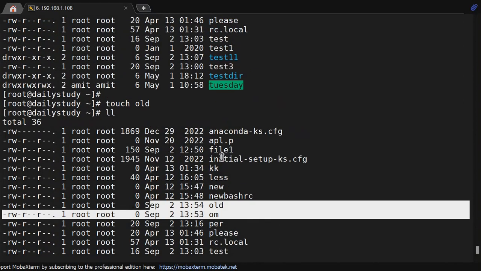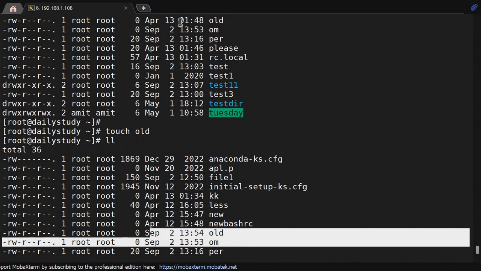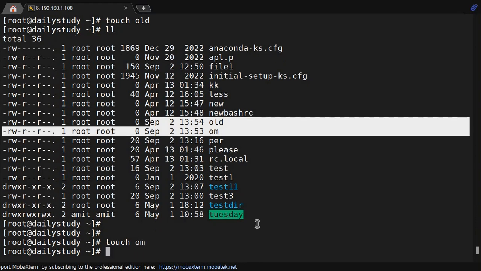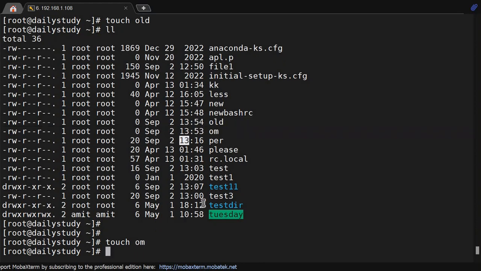Earlier it was April 13, 1:48. Now it is September 2, 13:54. That's how touch works. Touch will create a file which is not present. If you give touch and some name which is not present in the system, it will create a file. But if you touch om, it will update the timestamp of the om directory or file.